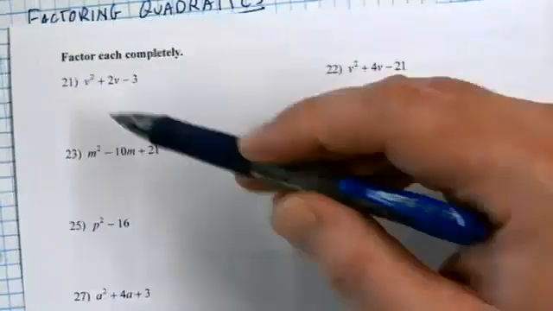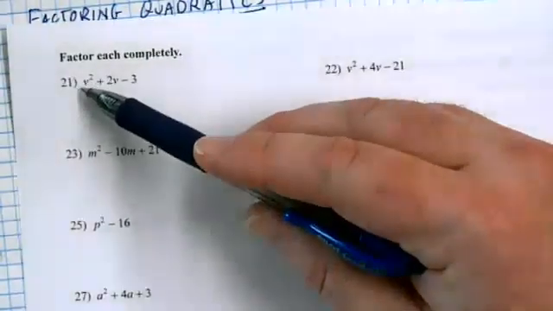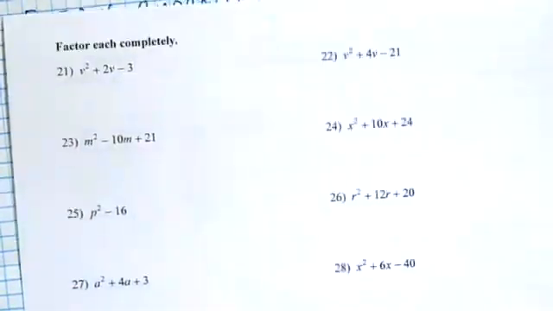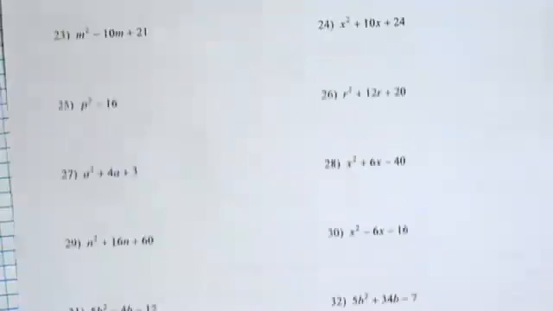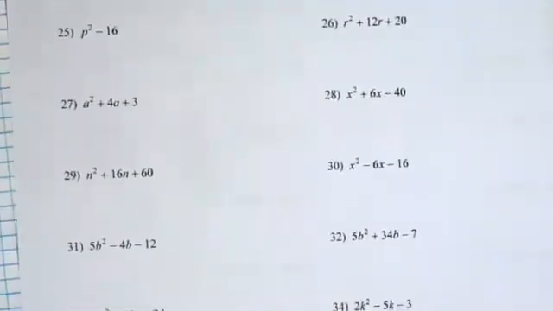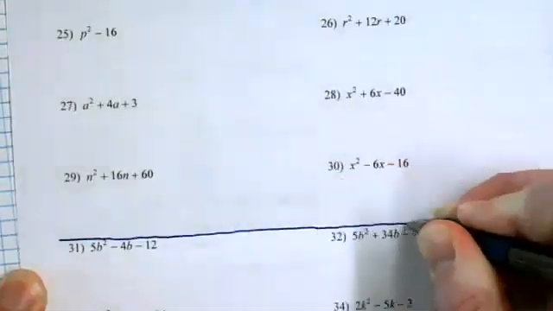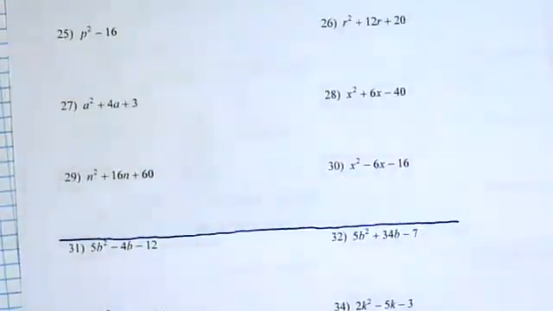Is A 1 here on this first problem, number 21? Yes. In fact, A is 1 for all of these problems until we get to, where's the first place that we see an A value that's not 1? 31. Can you guys draw a line above 31? You do not have to do 31 through 40. Let's just focus on the simple version for today. Don't scratch them all out though. Just draw a line. We're going to do them later.